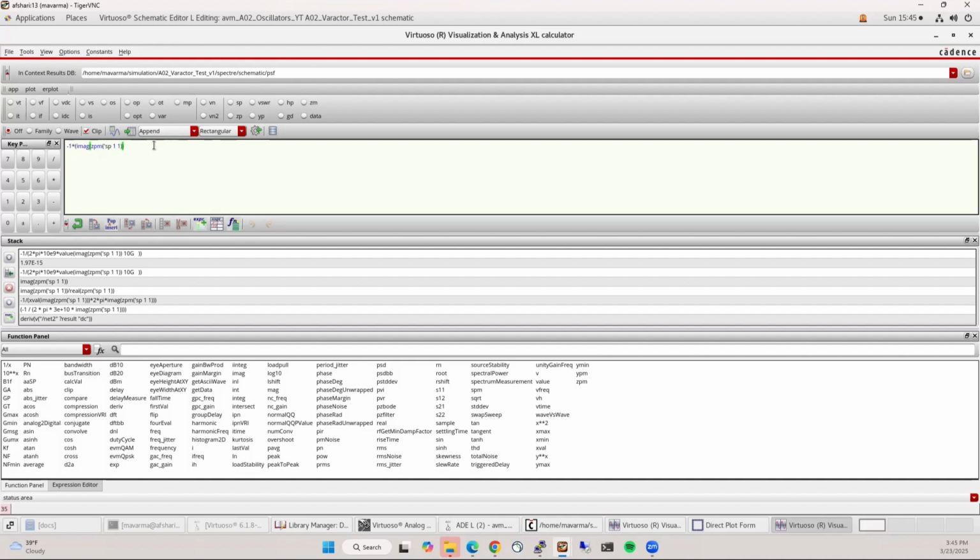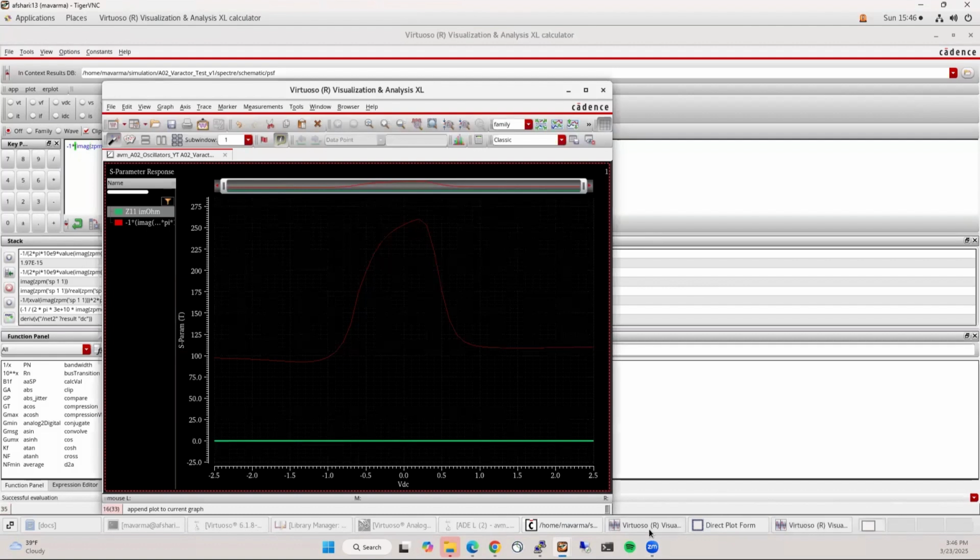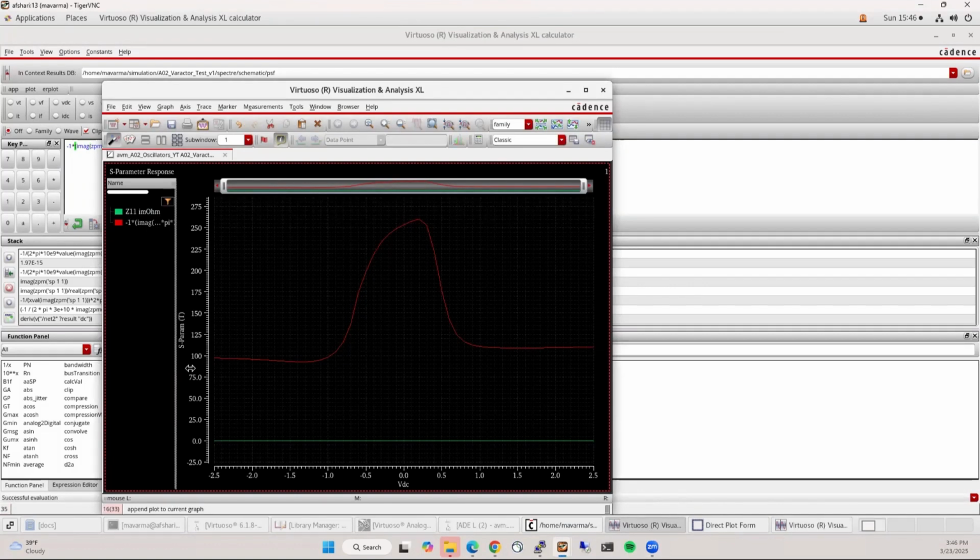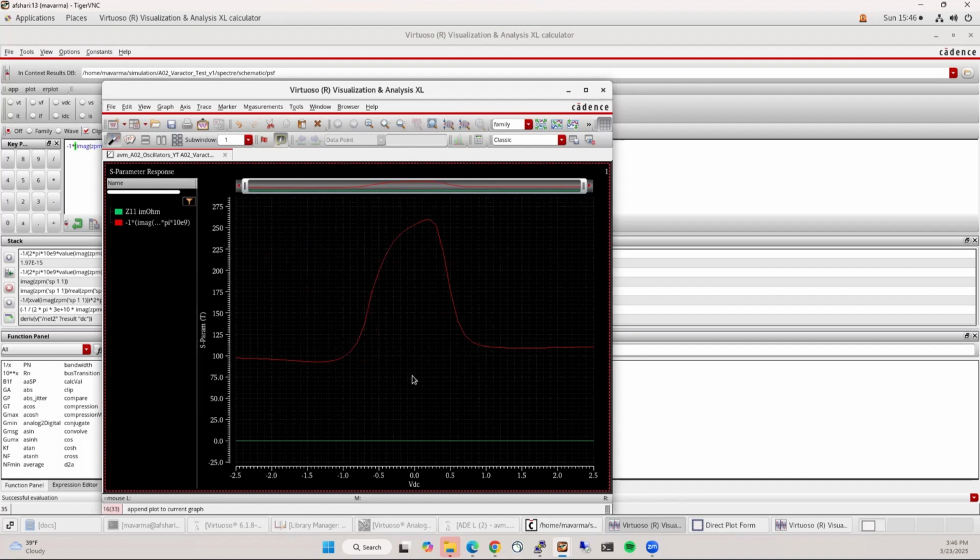The imaginary part is minus 1 over omega C. So this should be times 2 times pi times 10e9, because we are doing it at 10 gigahertz, right? So we can also plot that to verify it. That does not look right.